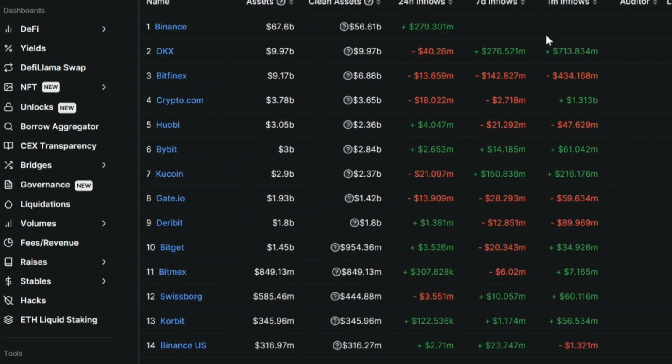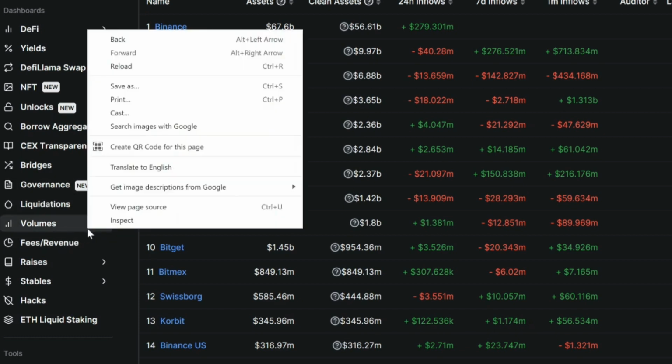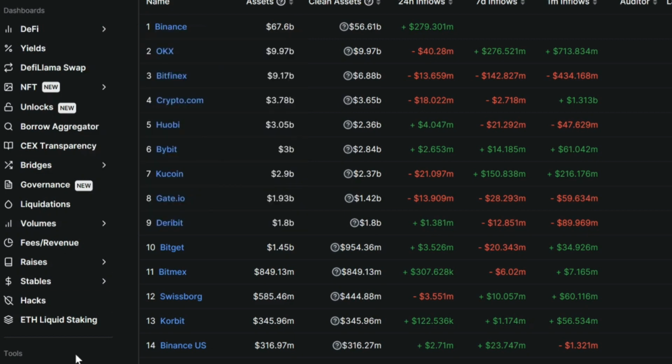So this is it. Now, borrow aggregator: these are practical protocols where you could borrow money from the aggregators, selecting the best platform for you to borrow, right? Liquidation: maybe the exchange that has a high number of liquidations and the amount that has been liquidated in the past few hours, 24 hours, 12 hours, that's the liquidations, right? Volumes, I'm going to show you these volumes, right? This is not loading fast.